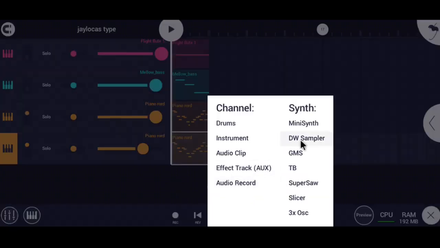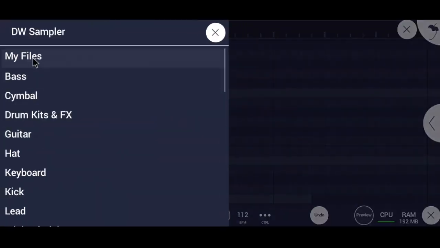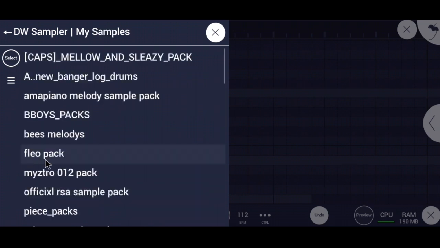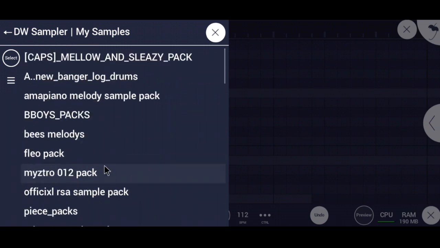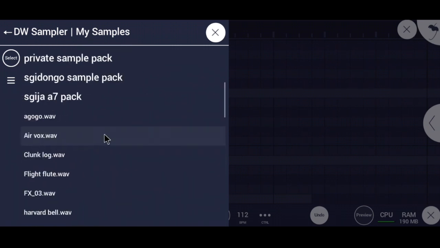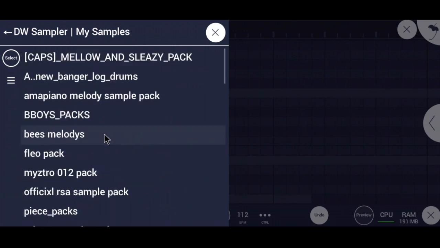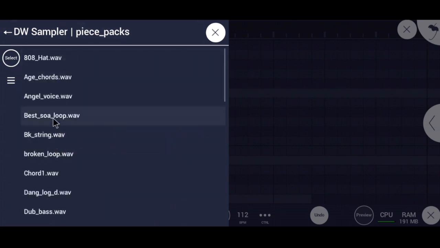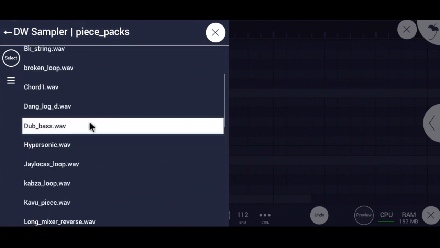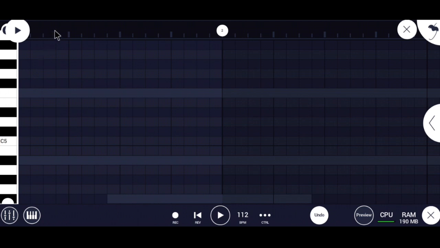The sampler, we're gonna go into my files, we're gonna go into my samples. So the first log drum I'm gonna start using over here is the dub log drums. So basically I'm gonna go anywhere on the sample pack to find my dub log drums. So let's choose the packs for this, and then I'm gonna go find a nice dub log drum. Nice, guys. So in order to load in my dub bass, I'm gonna click the right, and then let's make something hot with this, guys.